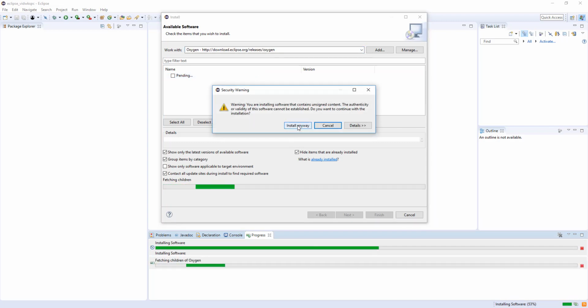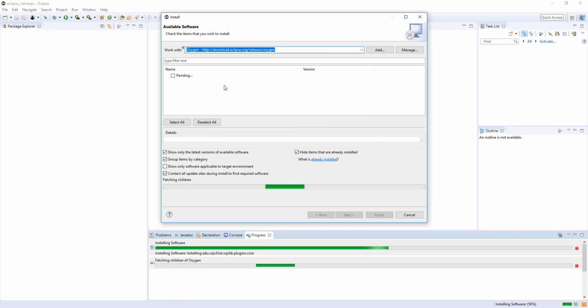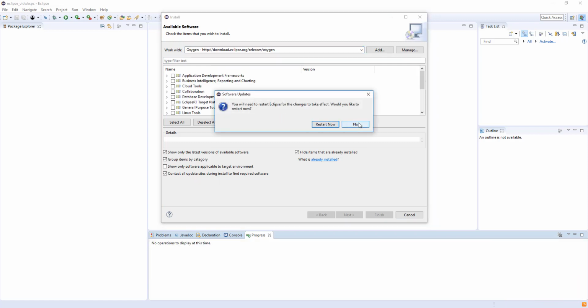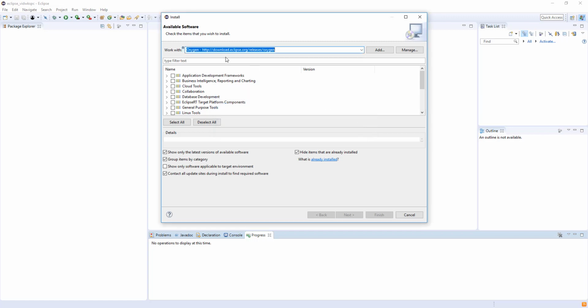This is the warning for the WPI lib we need to install anyway. I'm not going to restart just yet. I'm going to restart after I install the Eclipse tools. To find the Eclipse tools, I just filter by E, open parenthesis, FX, close parenthesis. And you see this e(fx)clipse IDE. You want to install that.